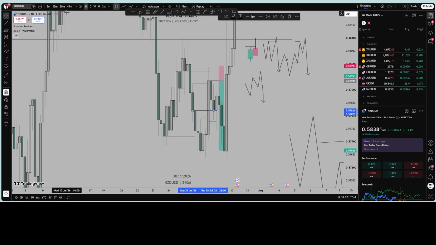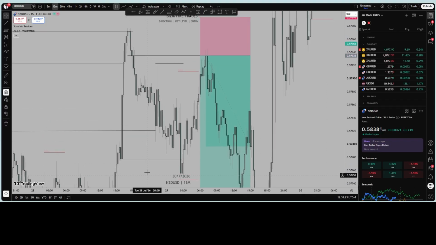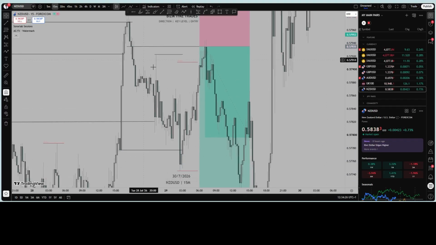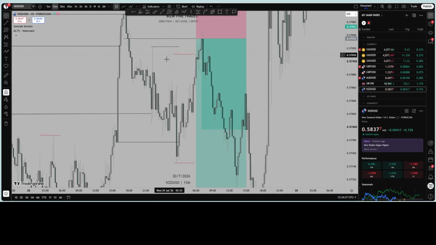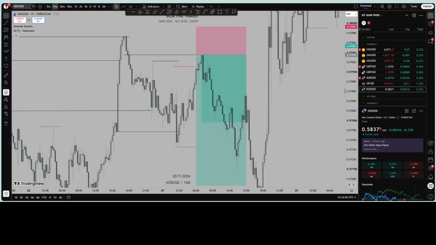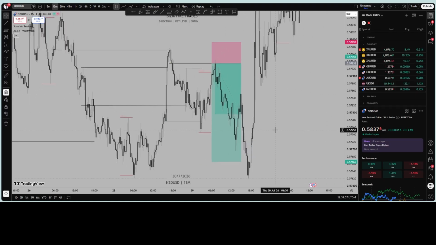Now I went to the 15 minutes time frame. After getting this, I went to the 15 minutes time frame, and what I saw was a nice break of structure to the downside, leaving behind liquidity. On my last video, I did emphasize this. A break of structure is going to give you liquidity or a fair value gap. If there is no liquidity, you are going to have a fair value gap for you to confirm this is a true market structure shift. I entered from here and boom, to the downside.